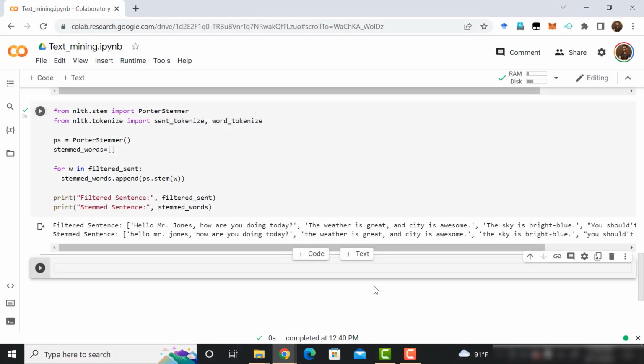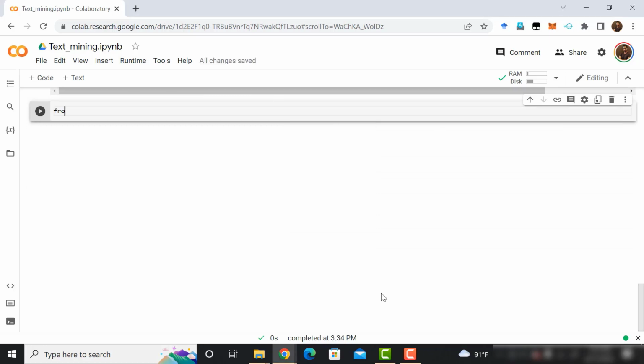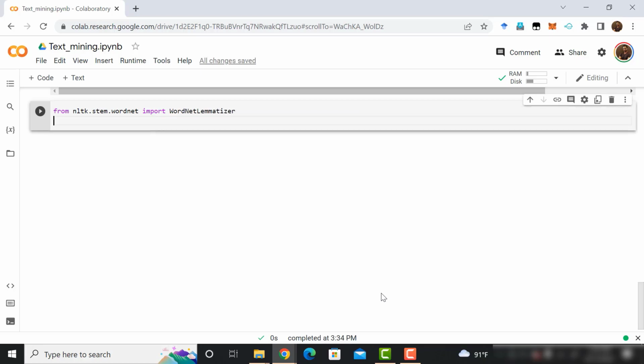For lemmatization, code with me. Type from nltk.stem.wordnet import WordNetLemmatizer. Then define a variable named lem and store the WordNetLemmatizer function in it.